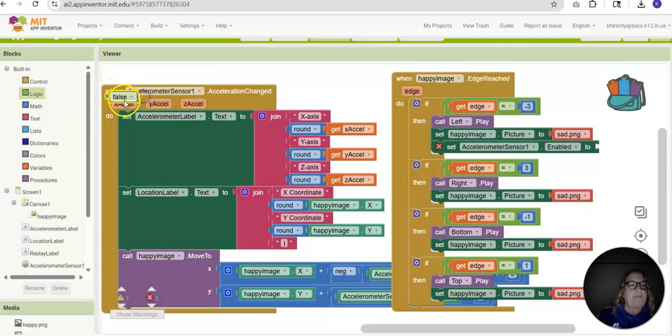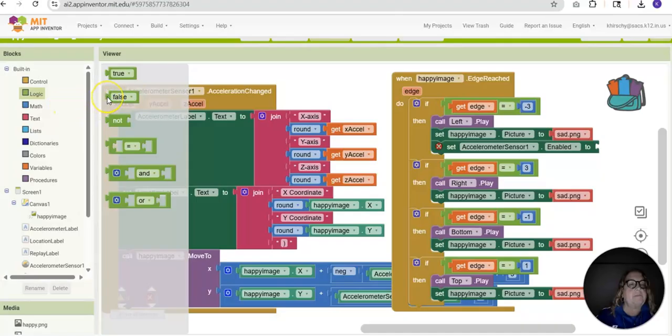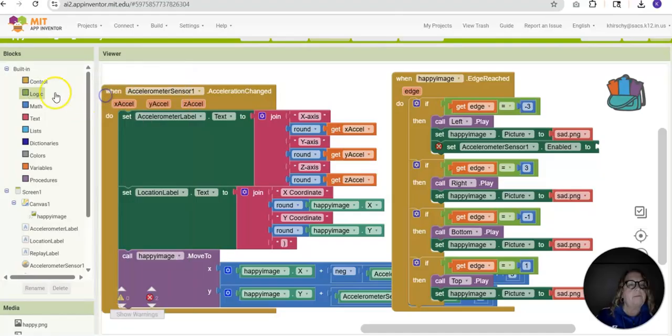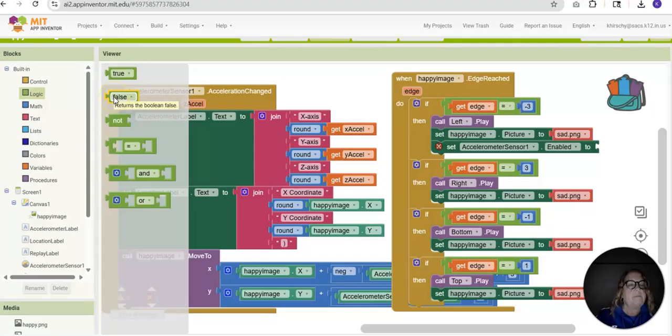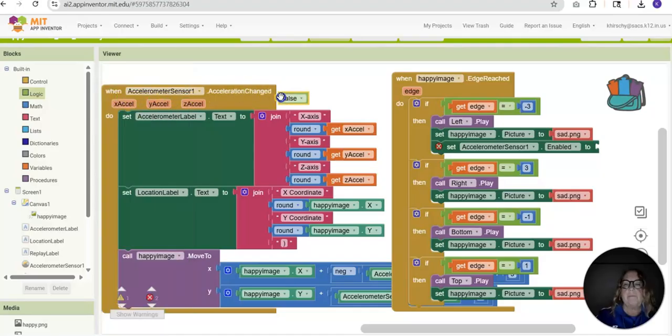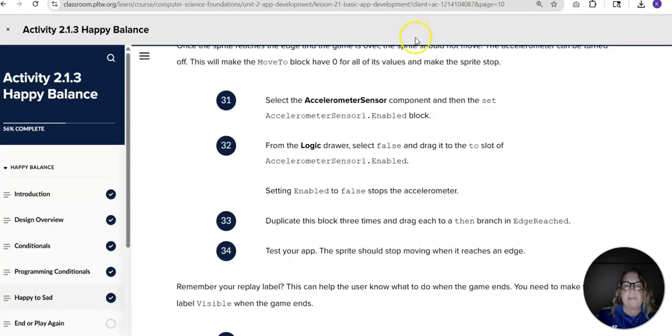How do I grab a hold of the darn thing? I'm struggling. Logic. And now I think I duplicate it 3 times. Duplicate this 3 times, and then I can test my app again.